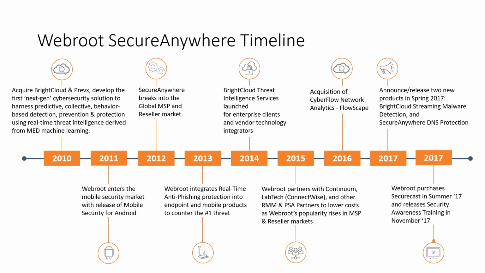And then briefly, just at the end, we've acquired a company called Cyberflow, and it's got an offering called Flowscape, which we've not really prioritized and brought to market yet. You can expect to see things about that. That's a very interesting technology. That's more about looking at north, south, east, west traffic within networks, looking at behavioral analytics and metadata, and using netflow data to recognize things like IoT devices, SCADA, and be able to look for anomalous behavior and mitigate threats very early on in the life cycle. So some interesting technology there, which I think we're going to see a lot more of, and some of the sophistication we think that MSPs are going to need going forward as well.